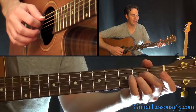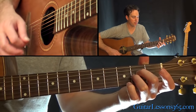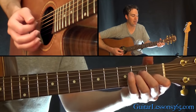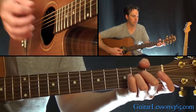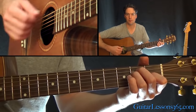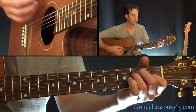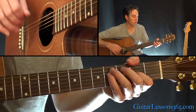So there we're going to go to an A suspended 2nd chord. This one's a lot easier to play. You're basically playing the 2nd fret — it's like an A minor or A major — but just lift up the note that's on the 2nd string. That E major was strummed twice as long.